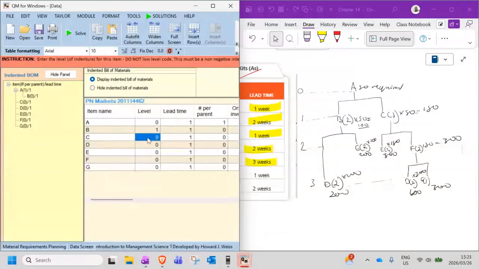We need to feed products of level B. Look what will happen. If you say this is level 1, you see you are now unable to edit product D properly, which is level 2. So it connects under C, which is this side. So in this one, you do one side at a time, the other side at a time. Understand?